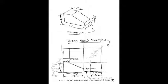Now, these are our three views from our isometric. Take some time to study the isometric and the three views we created to make sure that you understand how we translated the dimensions from the isometric to the three-view drawing. So remember, we chose the most representative view for our front view. That's the left forward face of the isometric.